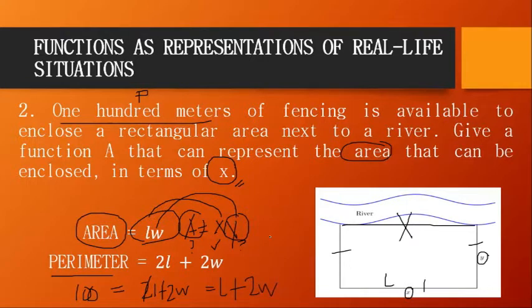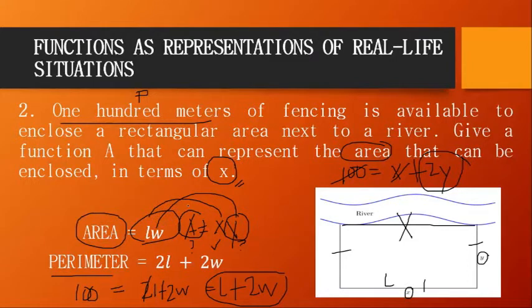And to find y, just like in the problem in terms of x, we will also replace this with variables. So, we are going to write it as 100 is equal to x plus 2y. And in this equation, we know that we can find y. Right? The 100 we no longer need to find because that's the perimeter itself. Our x no longer needs to be found because it is already in terms of x, so you no longer need to replace it. This means that with the use of the perimeter formula given, we can find the value of y.